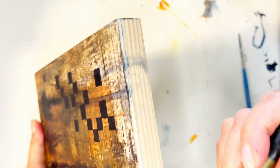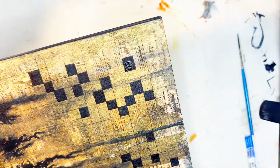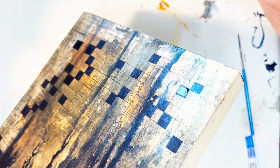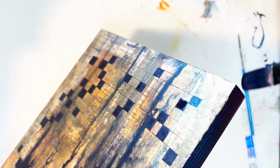And you see me there just taking a wet paper towel. Because I have all of that matte medium on the whole entire piece, while that ink is still wet, if I do get some of it on the front where I don't want it to be, as long as I'm quick about it, I can just go ahead and wipe that right off with my wet paper towel there. But I like the way the blue works. I'm glad I made that decision as opposed to black.